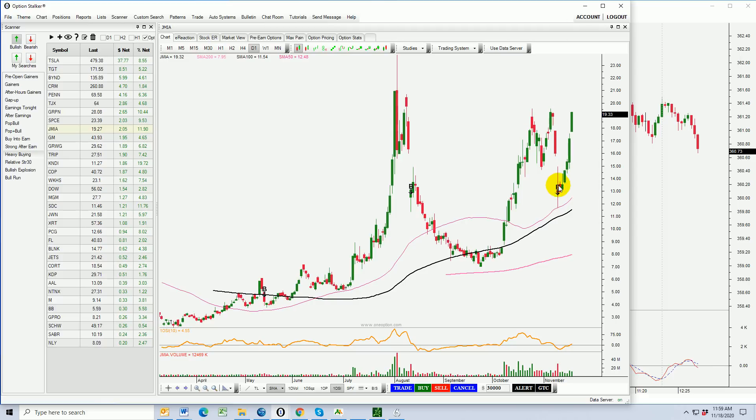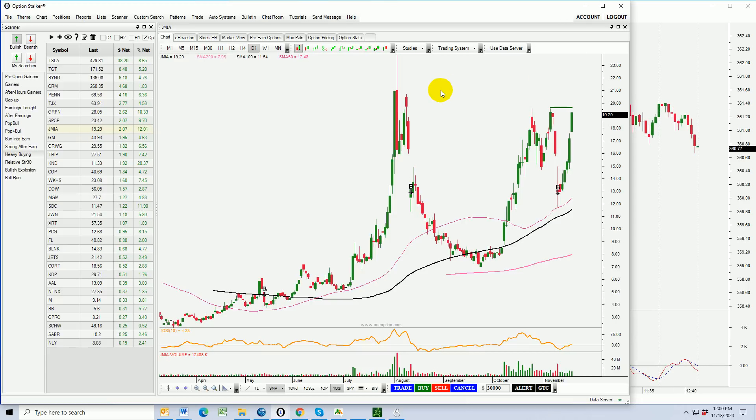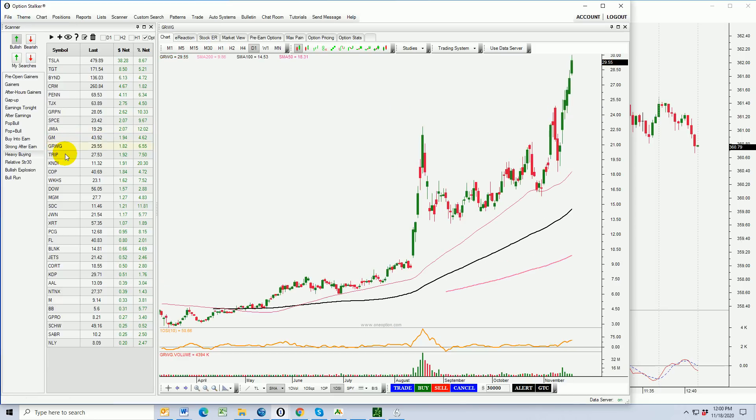I don't know that I would be buying GM in here — I just don't have that much confidence in the economy continuing to grow with this new wave of coronavirus cases. JMIA is ready to break through horizontal resistance — another pretty volatile one. You can see the earnings reaction, but it's been able to recover very quickly. I click GTC, click on this bar right here, and I've got my nice horizontal resistance alert line. When that price point is penetrated I want to know about it — it might mean the stock is ready to challenge the all-time high.